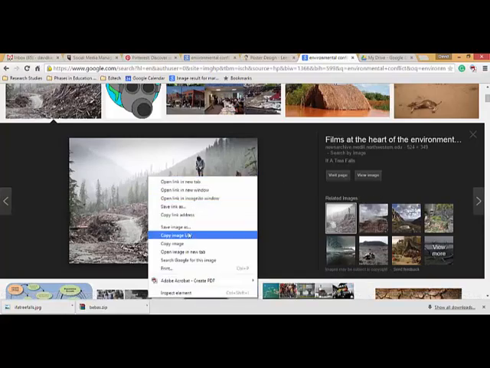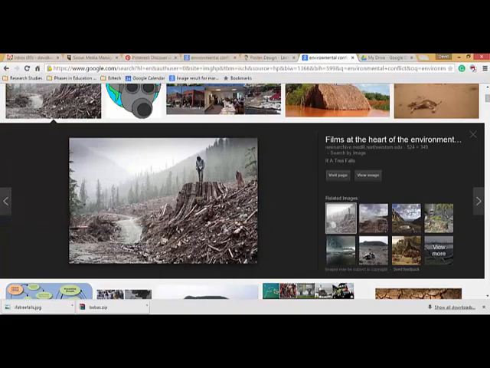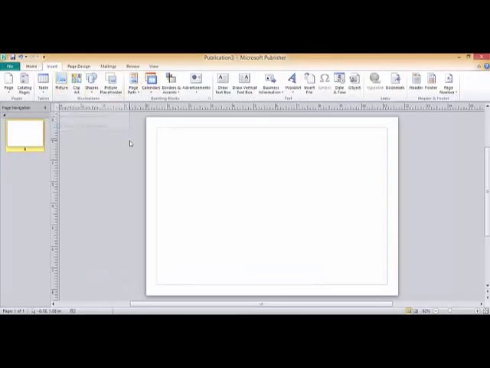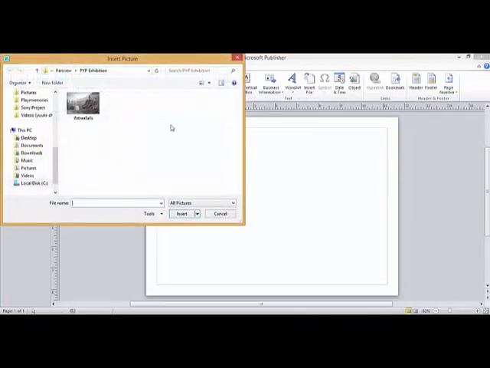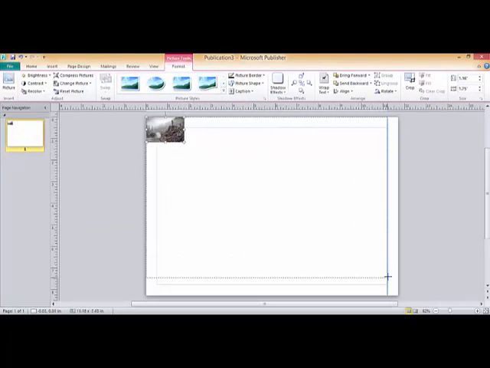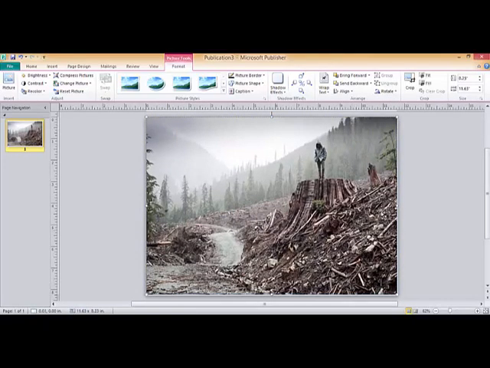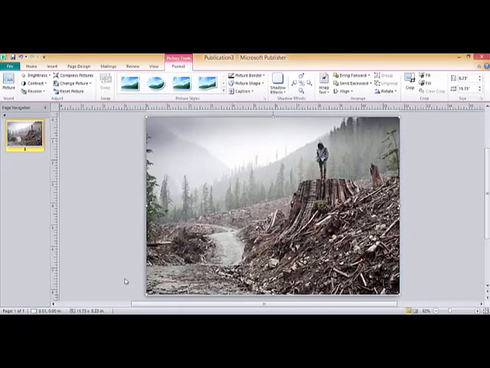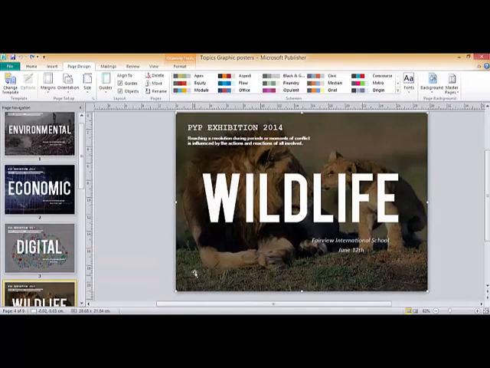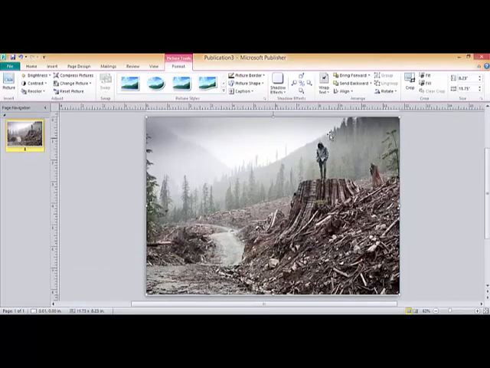So what I do is I right click, I save image as, of course saving it in a folder that I want to, and after that, alright, the first thing we're going to do is insert a picture. Let's say I wanted this picture to be inserted. Then I drag it out so that it fills all the page sides, like that. Now, compared to the first one that I did last year, this one's definitely darker. I mean, darker than the first one that we're doing.